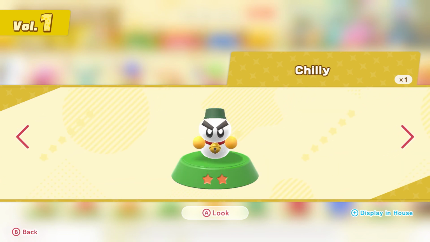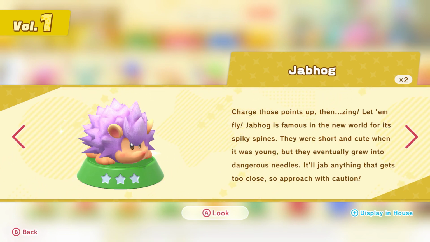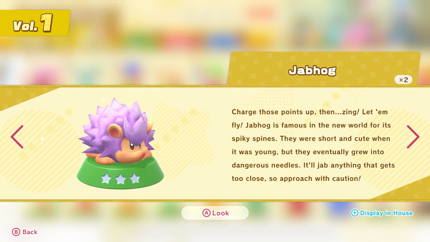Needlous. Chilly. Jabhog. Charge those points up, then zing, let them fly. Jabhog is famous in the New World for its spiky spines. They were short and cute when it was young, but they eventually grew into dangerous needles. It'll jab anything that gets too close, so approach with caution.